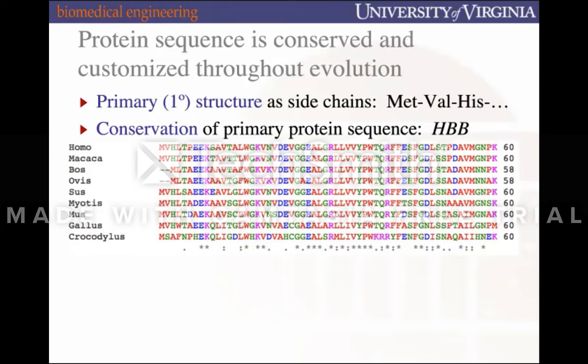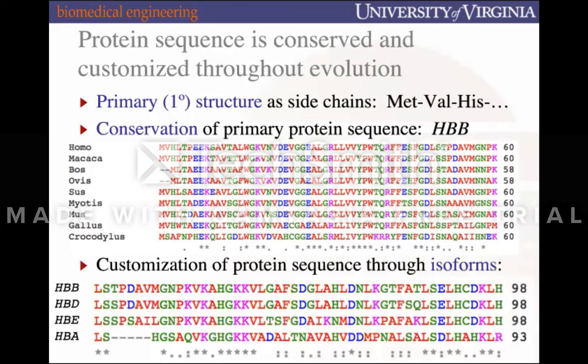The sites of high conservation are in blue and purple. And so it's helpful to think about, when looking at proteins and their primary structure, how things have changed over time and how things have been conserved. And if something's been conserved over time, that highlights its importance, that it's been selected for over millions of years.